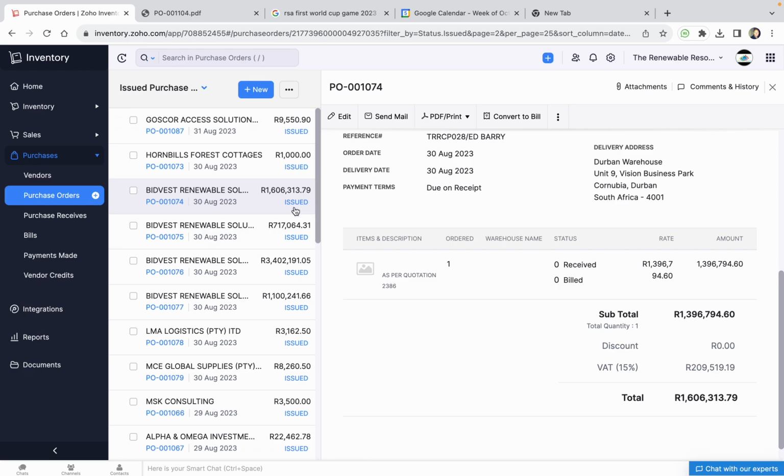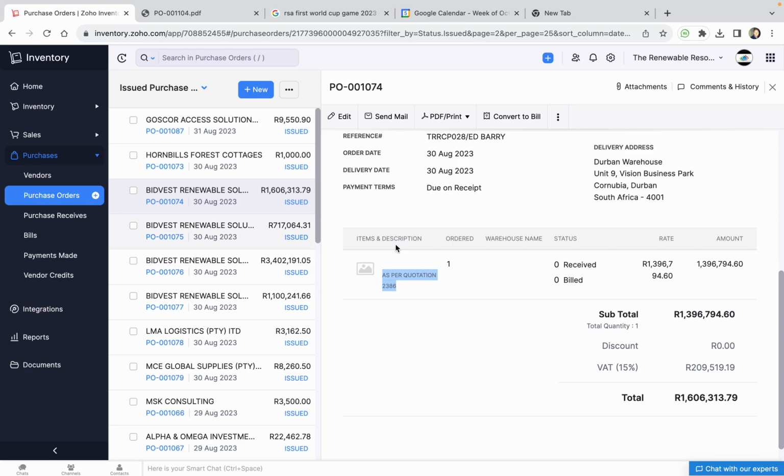The main thing, this would not be my quote. We had a discussion about this. The ones that I typed do not say as per quotation. So I'll find it, but we'll have a look at the quote and it'll say that is 1.3 million and we'll get the quote back and it'll say 1.5 million. Therefore, if the PO doesn't match within 3% of the quote, it has to be taken to management to assess.